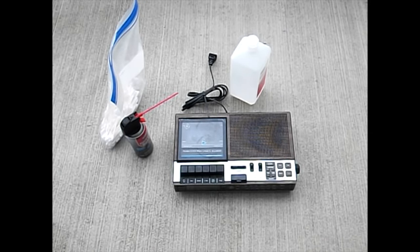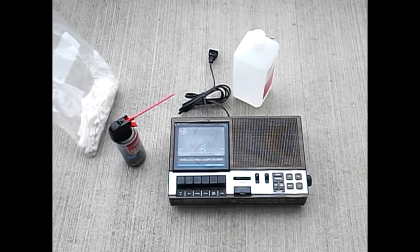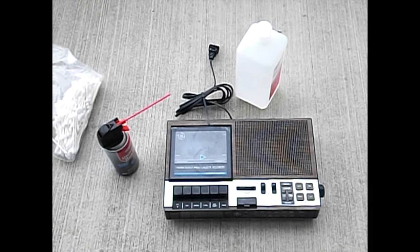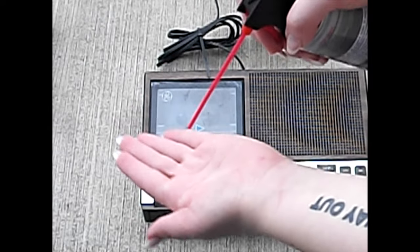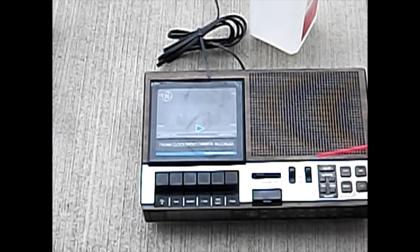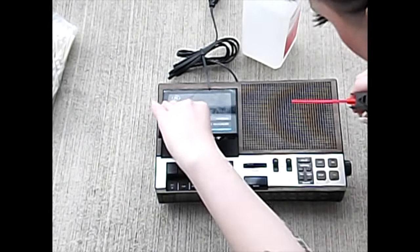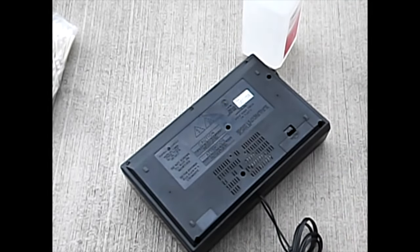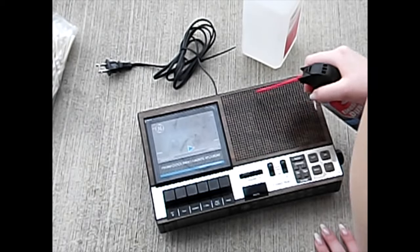I took this bad boy outside because it was really, really grody. This camera is not going to be able to pick it up, but trust me it's pretty nasty. I have my trusty set of tools that I like to use to clean old electronics. The first thing we're doing is going in with an electronics duster — I get mine at the dollar store for $1.25. They're cheap, they last a good amount of time, and as far as I'm concerned they are no different from the more expensive ones at other stores. The best part about using compressed air is that it's very satisfying — you get to see all the little dust particles float away, and it requires little to no effort.